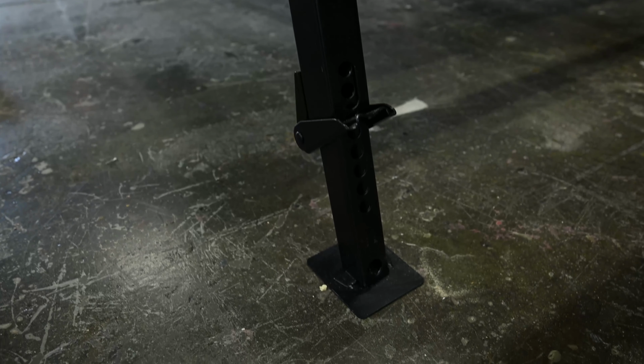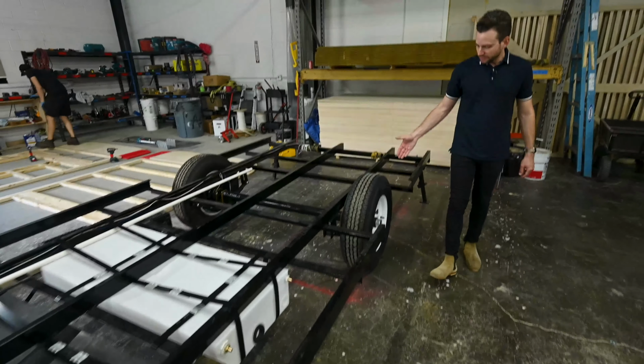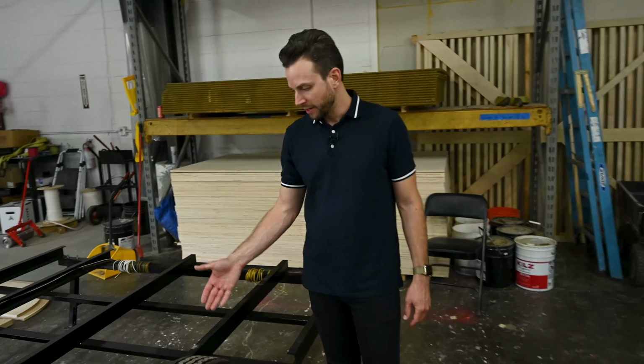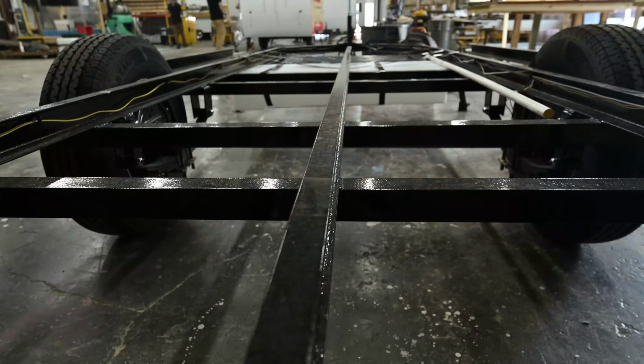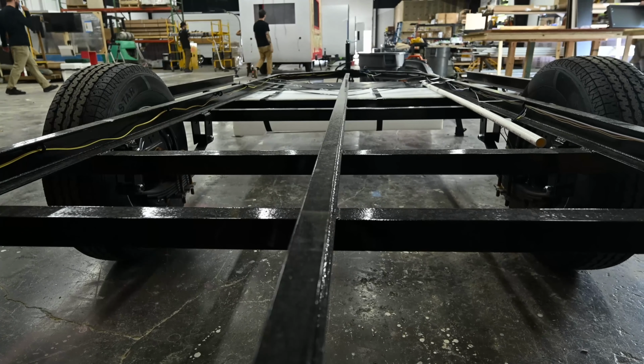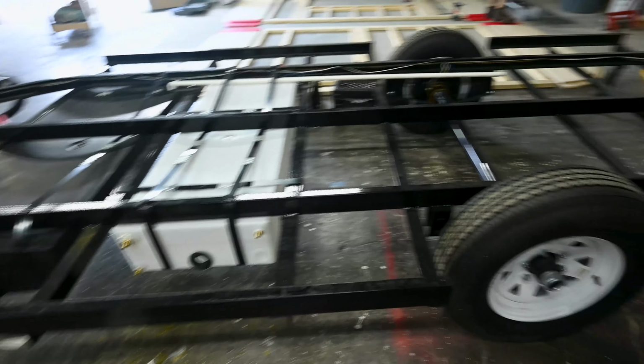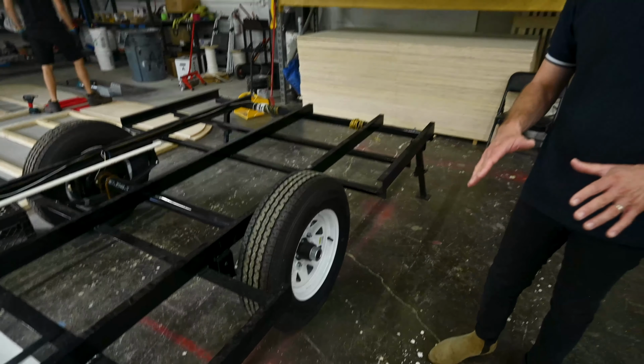Those are super easy to lift up and put down. Let's talk about the axle. So you have a 5,200-pound Dexter axle that goes on this frame. You've got plenty of room to add weight above. These trailers are coming in around 2,800 to 2,900 pounds. So you have roughly 2,200 to 2,300 pounds to add to that.